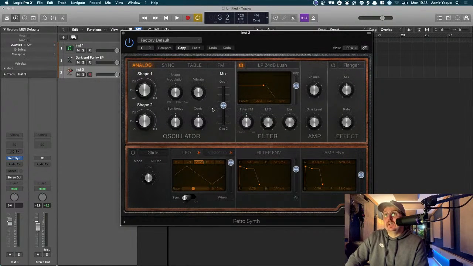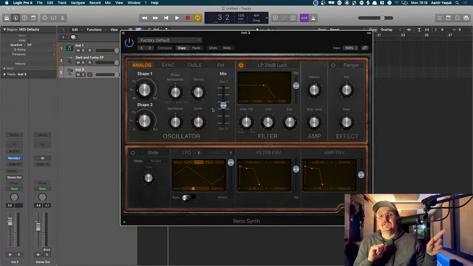So let's have a look at this. If you're new to synths, here's how a synth works. In a subtractive synth, what you've got is what's called an oscillator. An oscillator makes the sound, and it does that by producing a wave. Now the waves can be different shapes, and when sound waves are different shapes, they make different sounds. So if you've got a smooth wave that sounds smooth, chances are it's what's called a sine wave, which is the classic drawing of a wave.